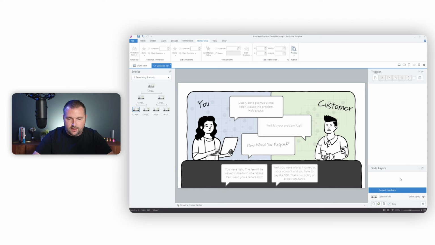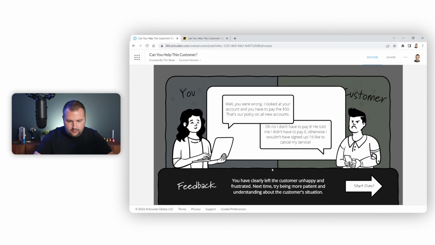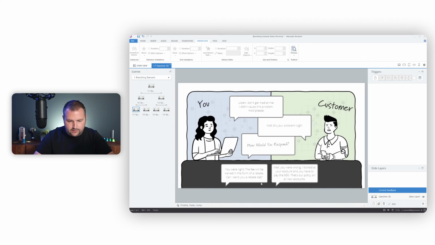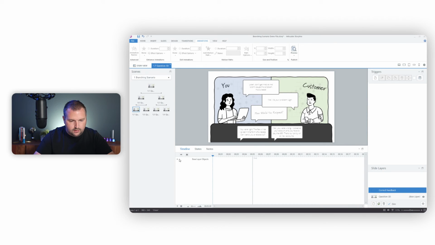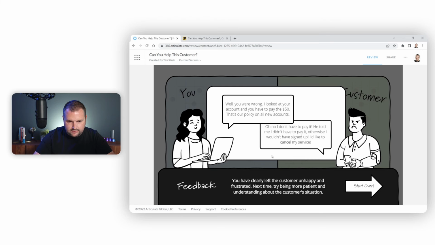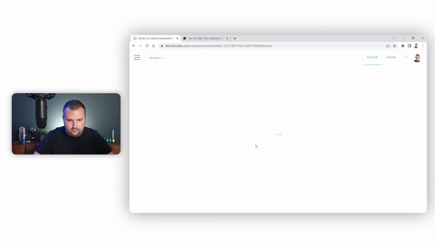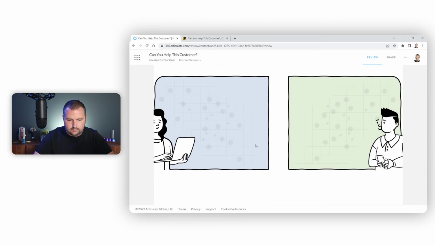Just as before, I do not want to see all of this on my feedback layer. Actually, let's see how we did it here. Yeah, so we still have all this feedback here. So I'm going to go to my base layer and my timeline and hide the things I don't want the learner to see. In this case, it's going to be hiding the options here, the correct and incorrect options, okay? And what else did we hide? Did we hide the options in there? Yeah, I think we did, but I need to replay it. So let's play that one more time, because now I'm not remembering what I did.